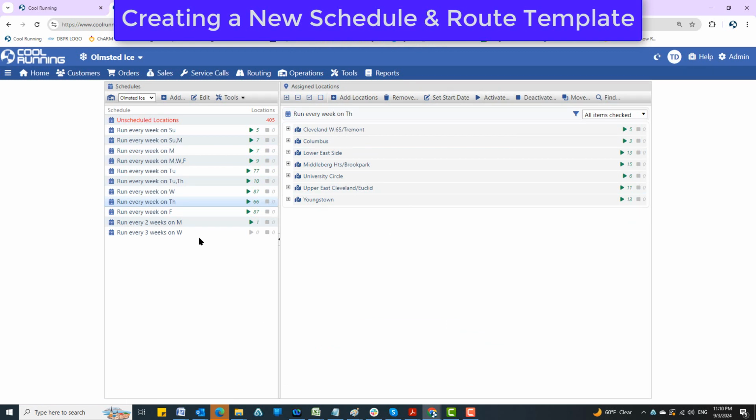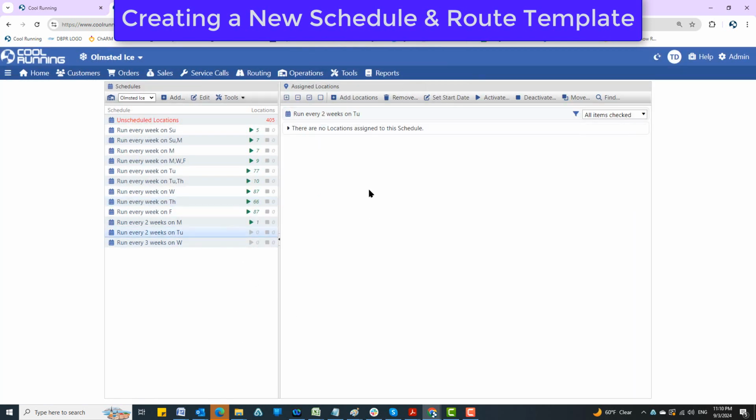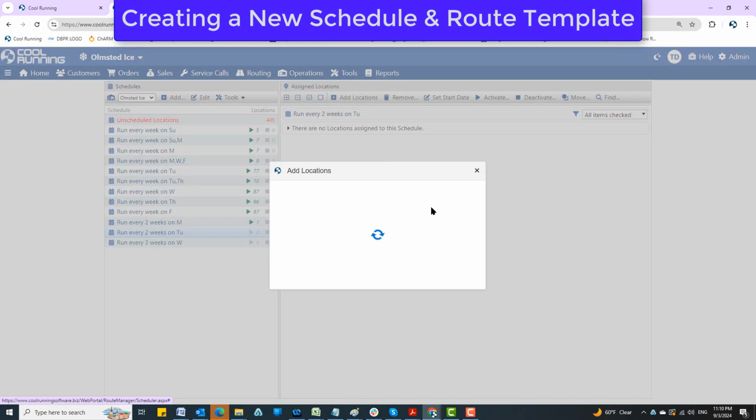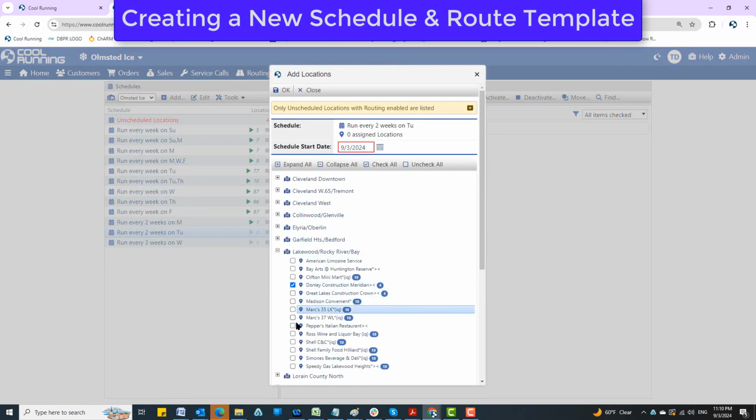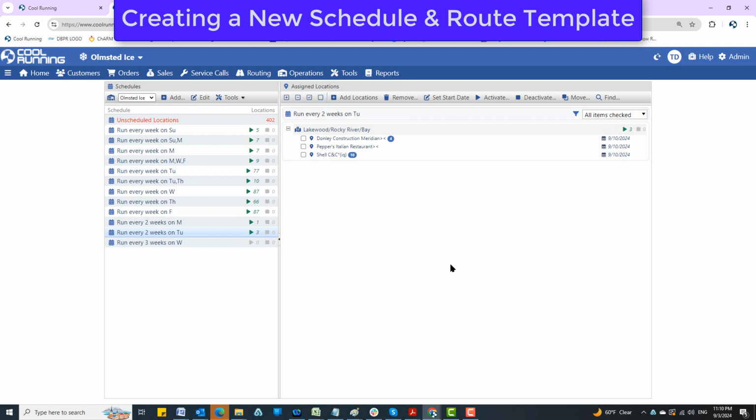I'm also going to add another one, and I'm going to say Tuesdays, but every 2 weeks. So here it is. I'm going to add a few more stops, but these stops are going to be done every second Tuesday starting next week. Okay, so now where did all these stops go? Well, these stops are all set in their auto schedulers. They're all scheduled to be done inside the route builder, but I want to create templates so that when I go into my route builder on each day, I can just build the route.